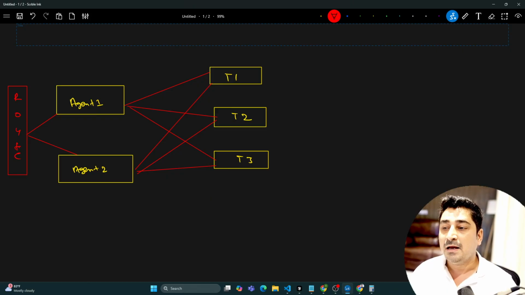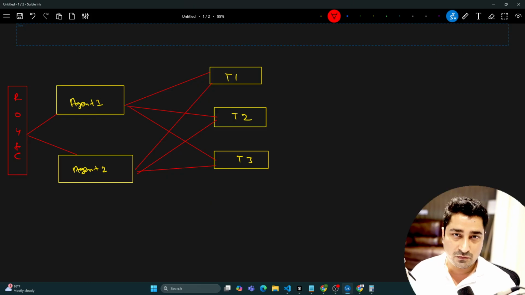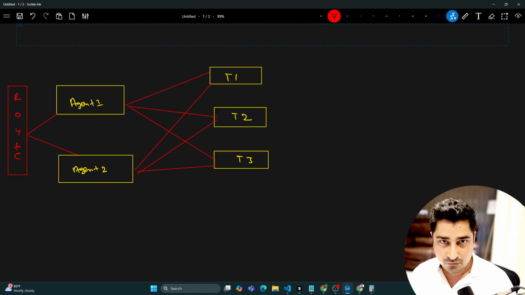Not just agent number 1 or 2, you will be able to create hundreds of agents, and hundreds of tools. On top of everything, we need access to an LLM, because when we are talking about a framework like LangChain, it obviously requires access to LLMs. My agent needs access to an LLM so that it can give you a completely formatted outcome, depending upon the task you provide, so that humans will be able to understand.